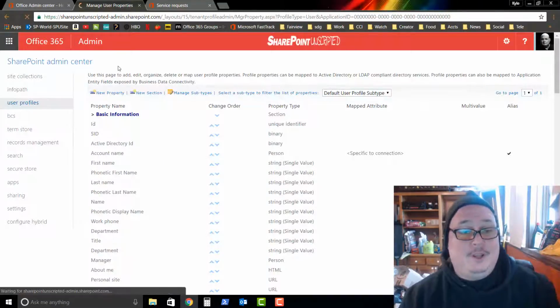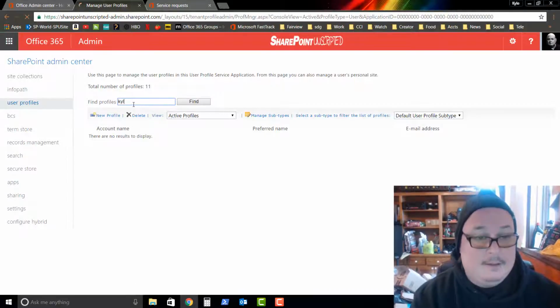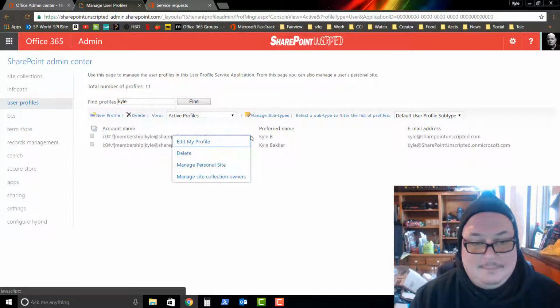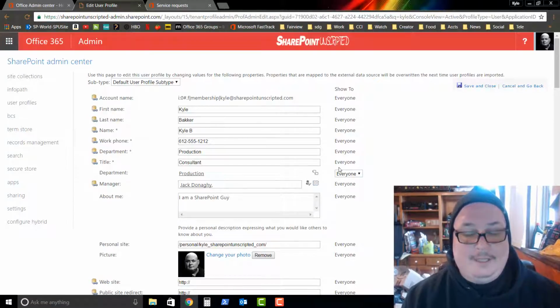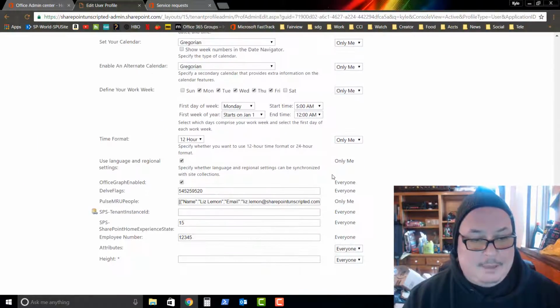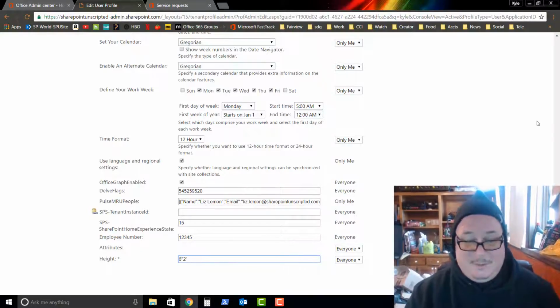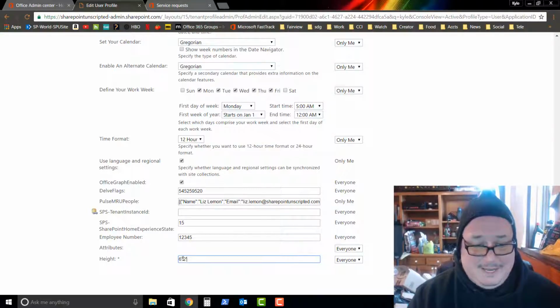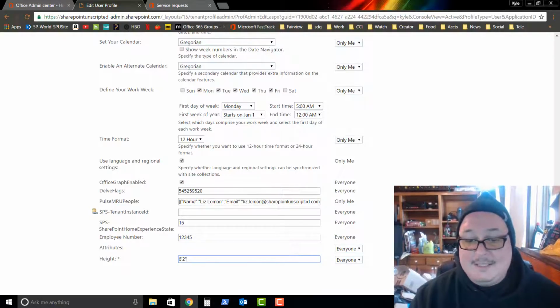The next thing I would do is go to User Properties and Manage User Profiles and find mine, and I'm going to edit it, because I need to have data in here, because I need the search to crawl it. If it doesn't find any data, it doesn't index anything and it won't crawl. So all the way at the bottom, I'm going to put 6 feet 2 inches. I was almost going to do 3, so you'd think I was an inch taller, but it doesn't matter. And I have that wrong, so that would be 6 inches 2 feet. So let's fix that, be accurate. Now I can save and close.